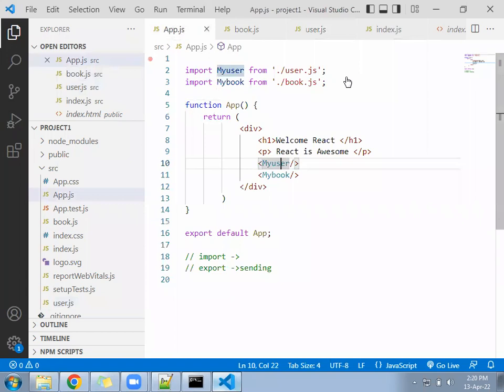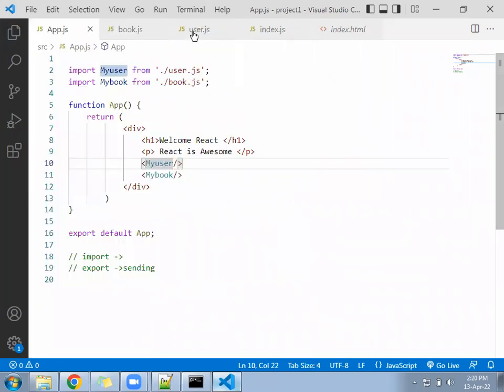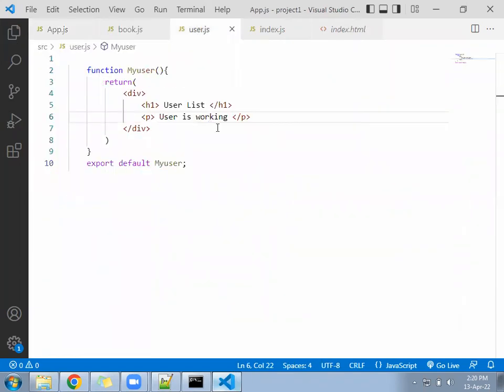Whenever we create a component, in every component we have to import the React library, the main library. Now it is working, but if you add the remaining functionality, then it will not work; it will say import the React part. So go to your user file, the file you created yesterday. Go inside and write import.